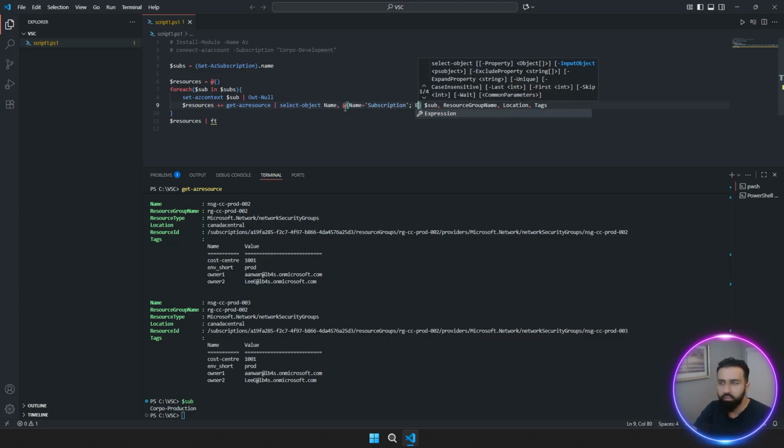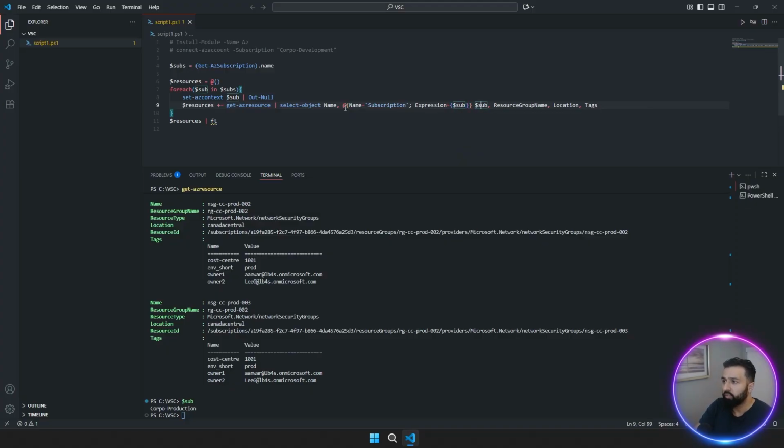Put a space. Write the word expression. And as you can see, as I was typing it, it was just already kind of guiding me. Equals. And now we're injecting some kind of command in here. So we're going to put the curly brackets again. And in here, we'll type sub. And we can remove this part right here.